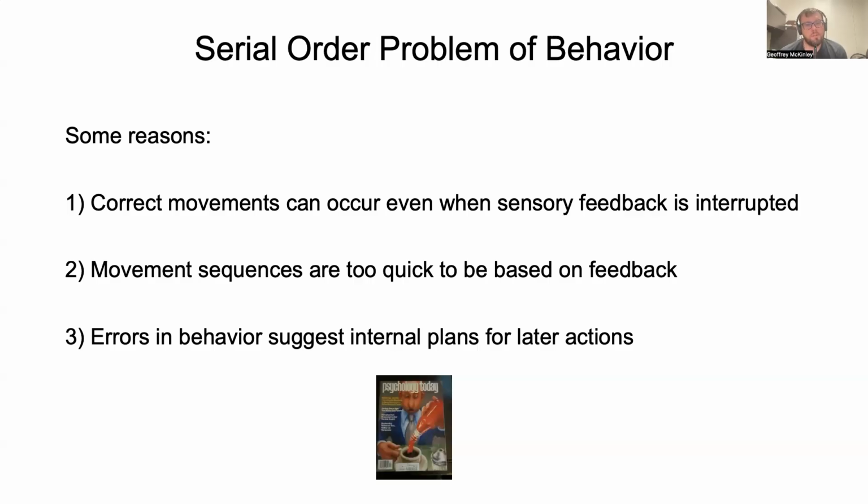And then there's probably even better evidence for errors that suggest planning, which are word exchanges, right? So if you wanted to say write a letter to my mother, you might accidentally say write a mother to my letter, right? Which suggests that when you were about to say letter, you thought about mother, and so you accidentally said mother. So it suggests that you're thinking farther down the line.